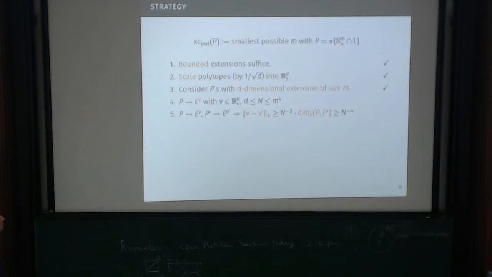And then the setup will be done in such a way that whenever you have 2 polytopes P and P prime, P in this sense is represented by parameter vector V, P prime is represented by parameter vector V prime, then you can lower bound the distance according to this norm that we will talk about between the 2 parameter vectors. You can lower bound by 1 over n to the 3, n is the dimension of the parameter vectors, times the Hausdorff distance of the 2 polytopes P and P prime you started with.